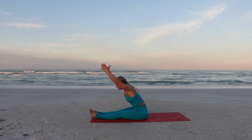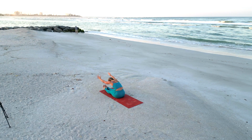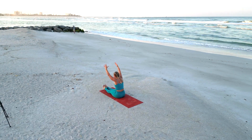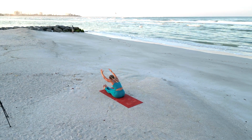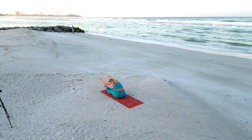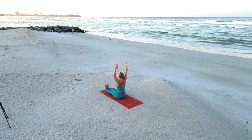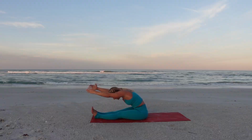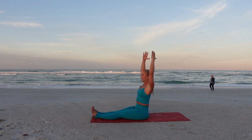Exhale, spine stretch forward. Reach over your thighs for a deep spine, lower back stretch. Inhale, lift up to center. Exhale, reach forward with length in the spine. Inhale, lift back up to center. Pull your toes back to the knees, getting a little bit further into that stretch each time.